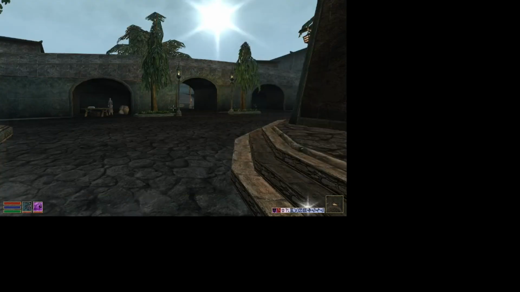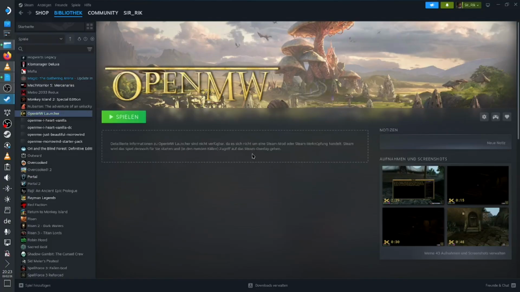Then in the next part of the video, I will show you how to configure the Steam Deck layout. And then will come the in-game showcase.